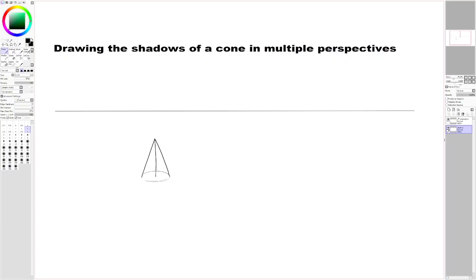Okay, so we have our cone. Just to tell you, a lot of these examples come from the book Perspective Made Easy by Ernest Norling, and I wanted to elaborate.